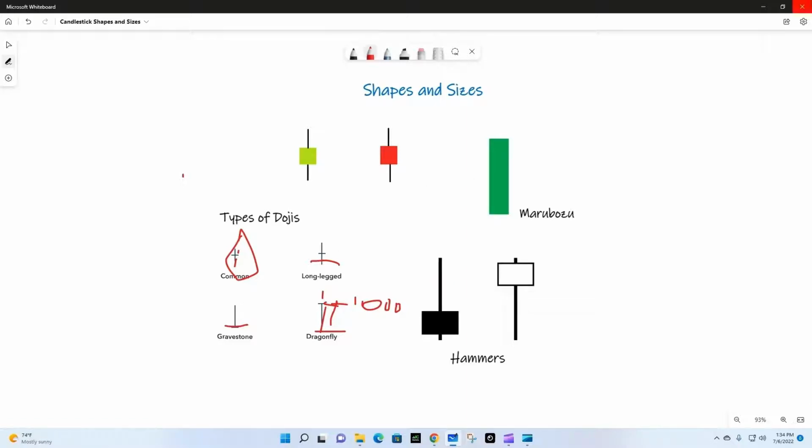So that's it for now. Those are the basic body shapes and sizes that I could come about. However, that's not all. There are so many other candlesticks, patterns, shapes, sizes and designs. If you read the Candlestick Bible, you'll find all of them. You'll see the psychology behind them. These are just a few examples to help us get the gist of it.